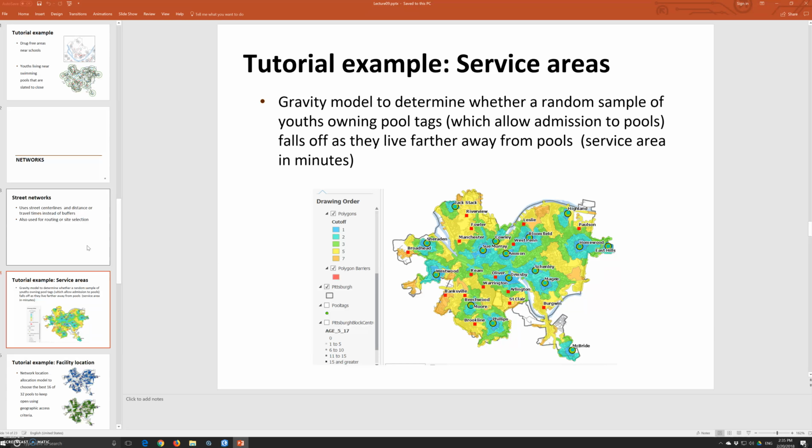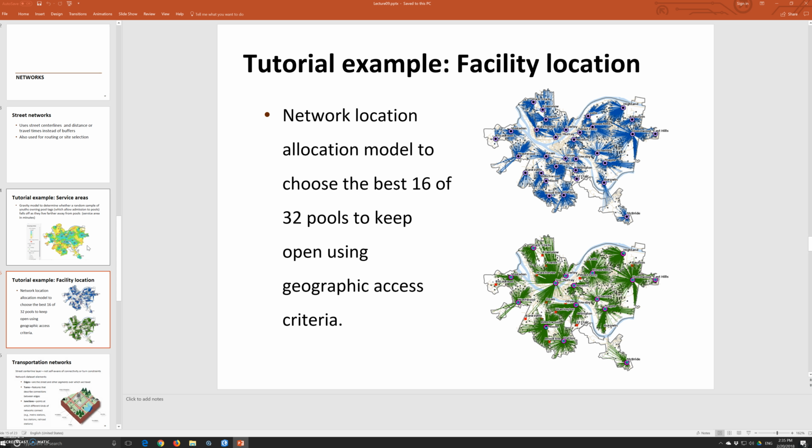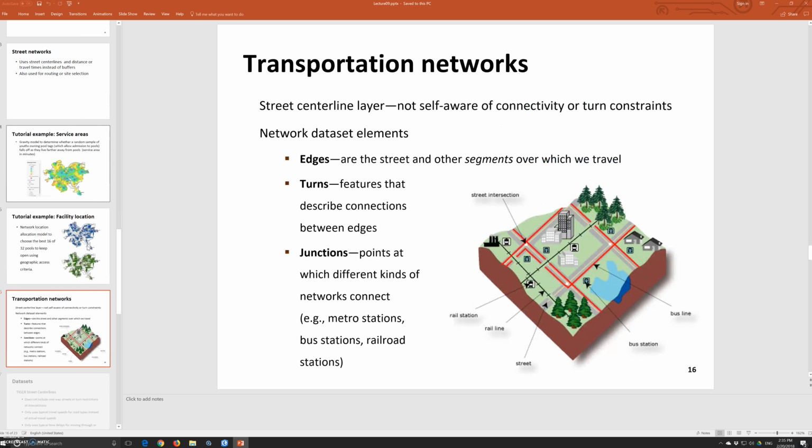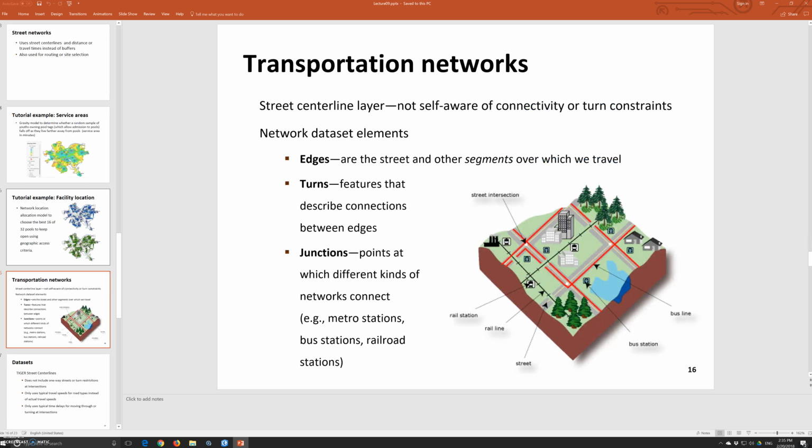Service area in minutes, and then we have a total example, the facility location. We have network location, a location model to choose the best system of 32 pools to keep open using geographic access criteria.